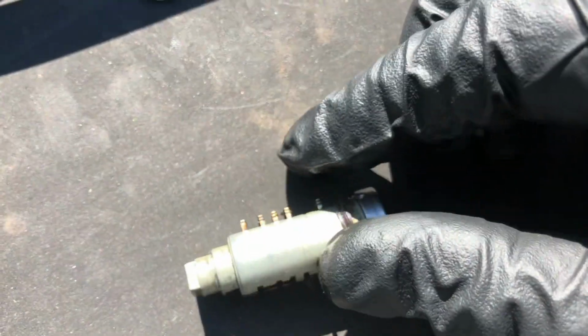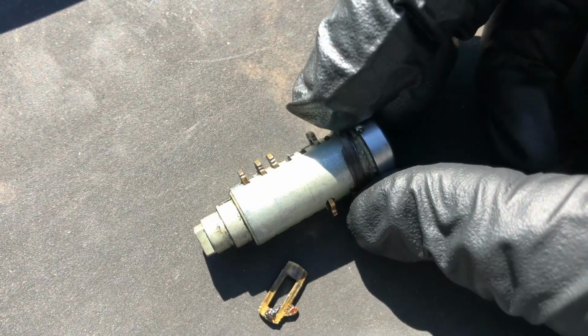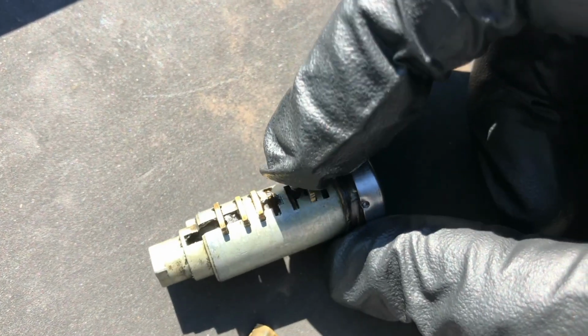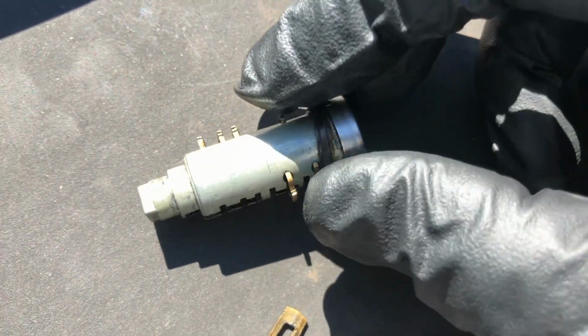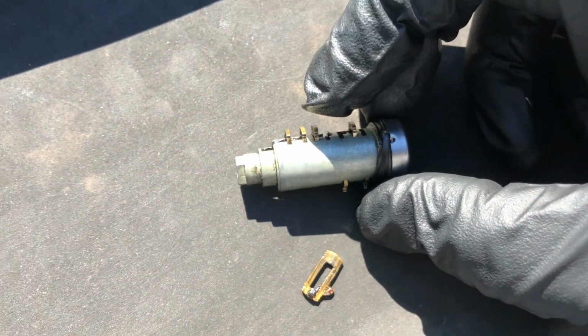In order to remove the pins, all you need to do is gently pull up on them and they'll come right out. But what you may want to do before you start doing this is insert the key, take a few pictures and see where everything lines up, then make sure that you remove all these pins in order, and then you can start rearranging them.